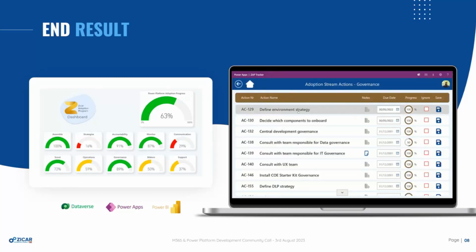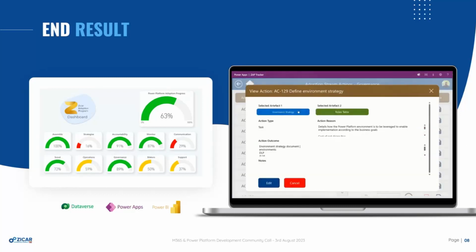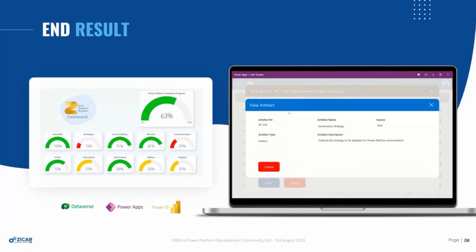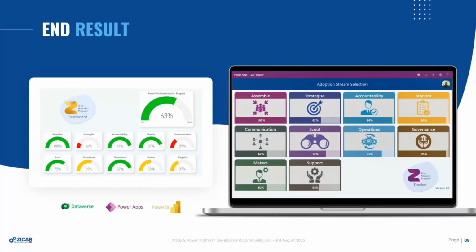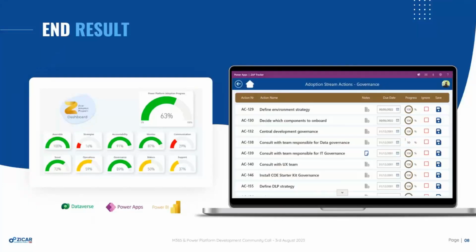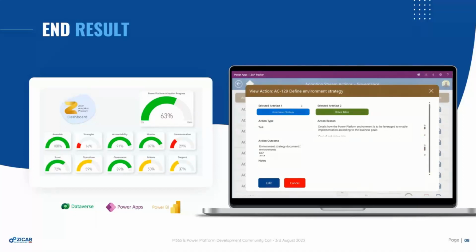I created a Power Platform solution that I could now share with my clients and have my SOPs in a digital product that would now benefit more people than just myself. And also with the Power BI dashboard, as you can see there, it's a lot easier to now have conversations and communicate the status of the project.